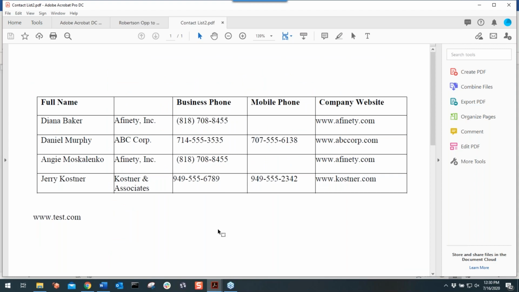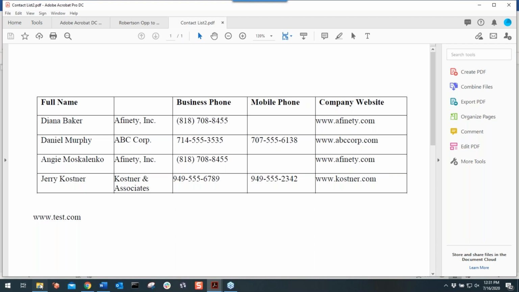If you have a PDF and you want to turn a web address into a link like I do here, see how if I put my cursor on it, it's identifying that it's an actual web link and I can click on it and go to that website.